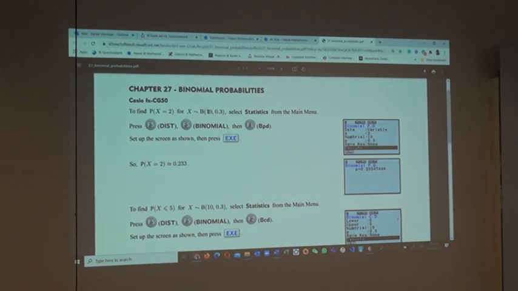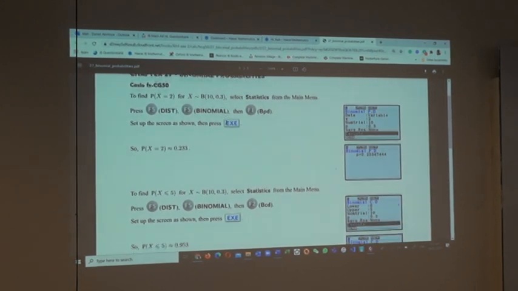what does this term mean? Number of trials, and what does this mean? Probability of success. A binomial experiment with n trials and probability of success of the event described by the random variable is 0.3. Understand? These are the calculations you have done using your permutation and combination, isn't it? How is it done with the calculator?